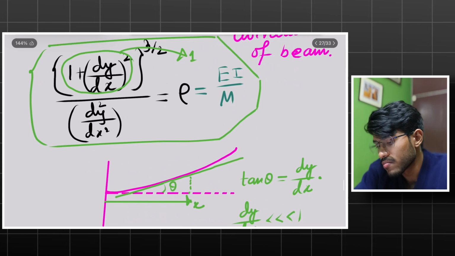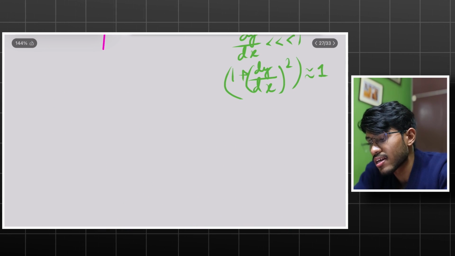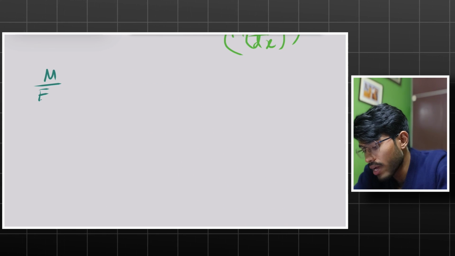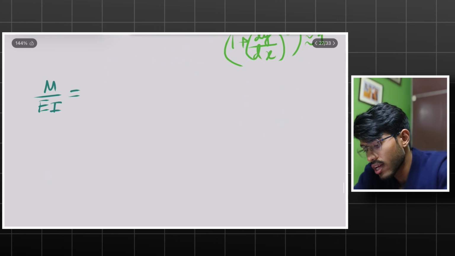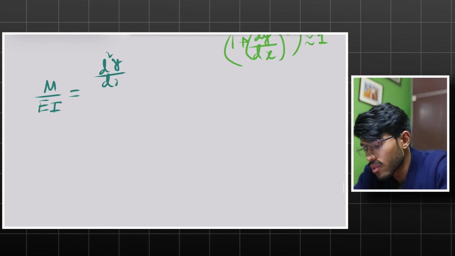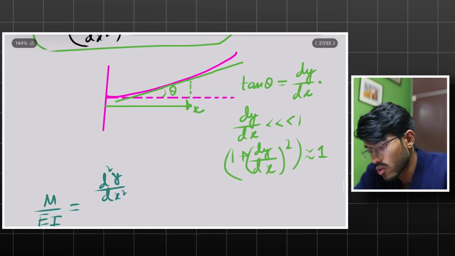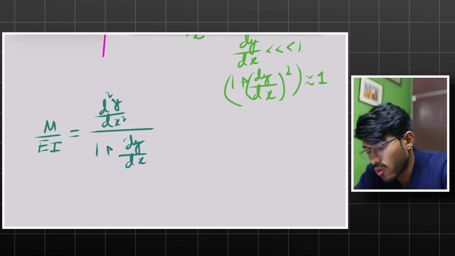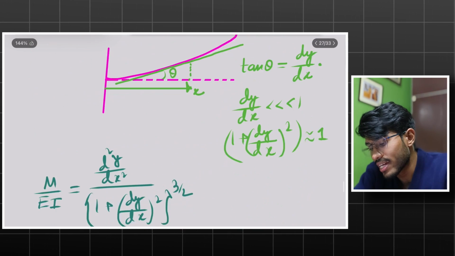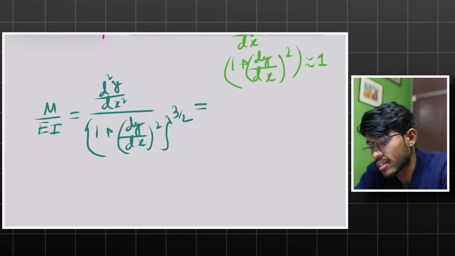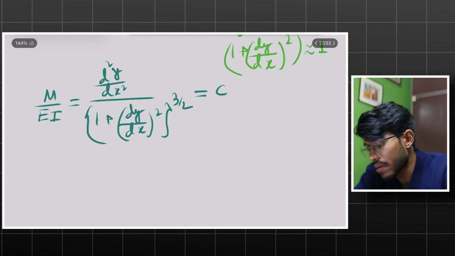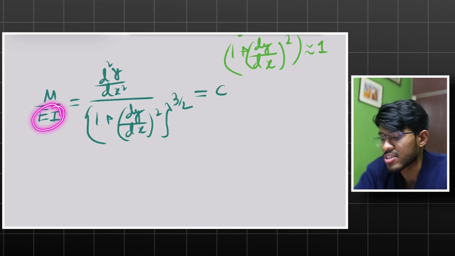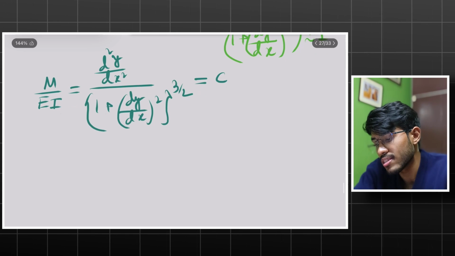So now here, okay. Now, if I have to prove that this is a circle, then I need to solve this equation. So let me just quickly solve it. So m by EI is equal to this whole equation, that is my d2y dx2, by 1 plus dy dx whole square to the power 3 by 2. And for pure bending, this is a constant. Obviously, the assumptions are that for pure bending, m is already a constant, and I am assuming that EI is a constant. So then this is a constant.